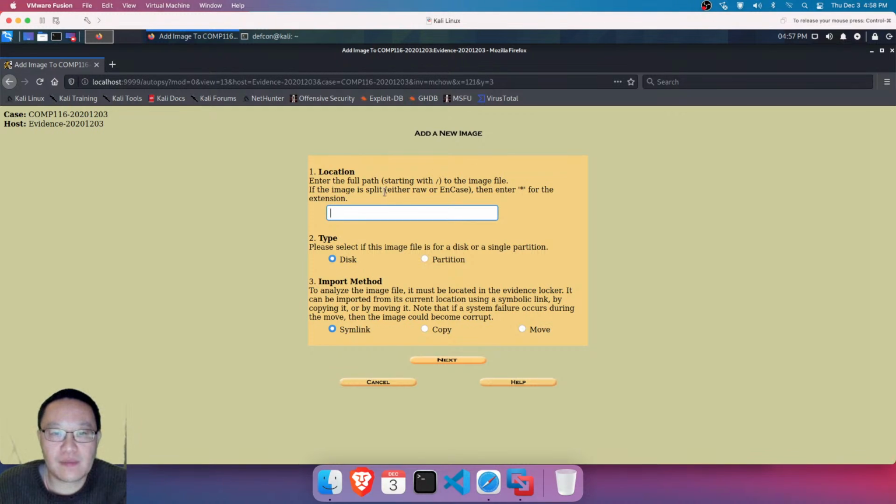If the image is split, either raw or EnCase, which is the bona fide professional grade tool that costs a lot of money for computer forensics, the de facto standard used in law enforcement and in government, then enter the star for the extension. Okay, so I'm going to go home, defcon, evidence.dmg. Okay, this is a disk.